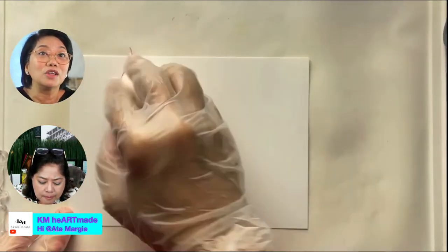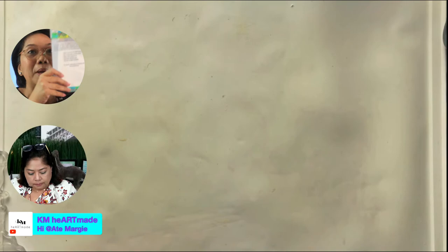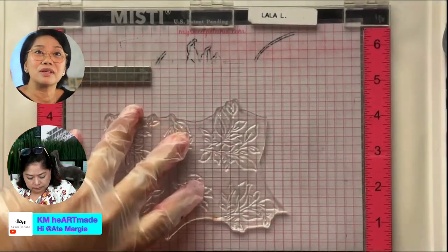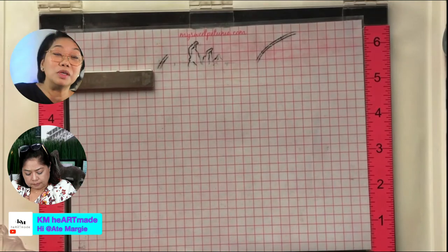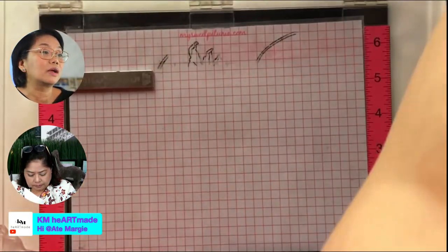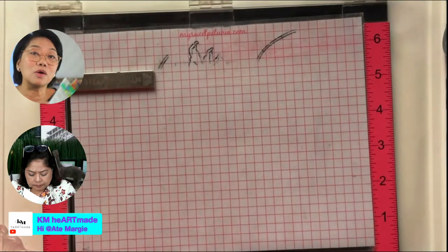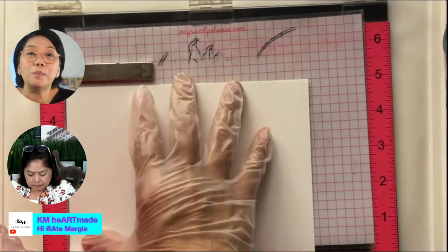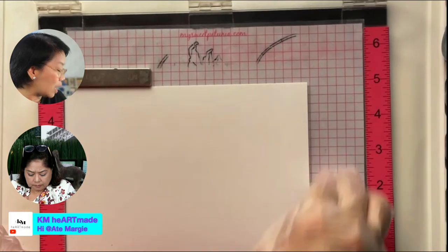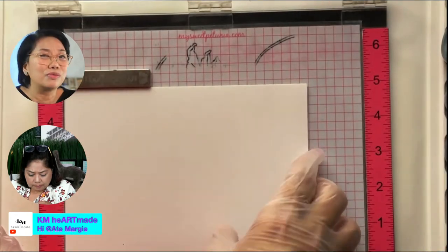Always put anti-static powder onto your UPO paper. By the way, the kind of UPO paper that we are using here is the heavy. There are several kinds of UPO paper, guys. There's even silver, there's even black, but the one that I have is the white heavy, which is all gone. We used it up already. Then there's the regular, and this is the translucent sheet. And then there's the regular white one. It's up to you what you want, but if you're going to heat emboss, the suggested one is the UPO white heavy stock, or if you can find the Nara paper from India, which is so hard to find and expensive.